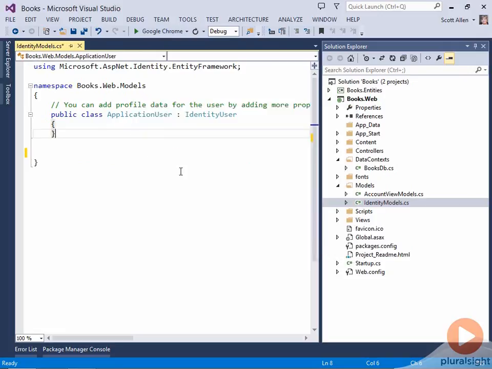But before I do that, you might be wondering how you can define a user in your core entities assembly. That's going to be slightly tricky because the implementation that we saw in that identity module, we know that the default UserManager that comes out of the box with ASP.NET Identity requires an IdentityUser, which isn't a big deal. You could certainly define your own something user, ApplicationUser, whatever, and put that into Books.Entities. The only problem is that IdentityUser, you have to use that type, and that type lives in the Microsoft.AspNet.Identity.EntityFramework assembly, which means your business logic or your domain logic assembly would need a reference to the Entity Framework, and that's not going to work for a lot of people.